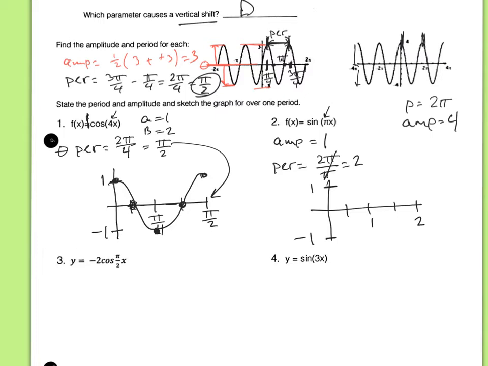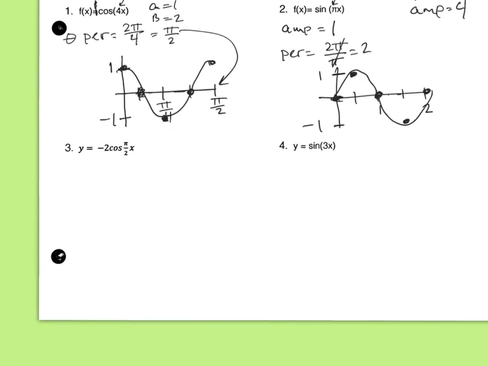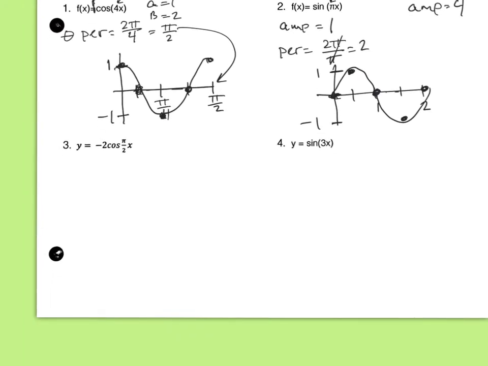Do you know your sine graph? Sine is 0, beginning, middle, end. Sine goes up before it goes down. So halfway between the two zeros, it goes to the maximum. Halfway between these two zeros, it goes to the minimum. We're going to graph these the same every time. You have to manipulate your axes.